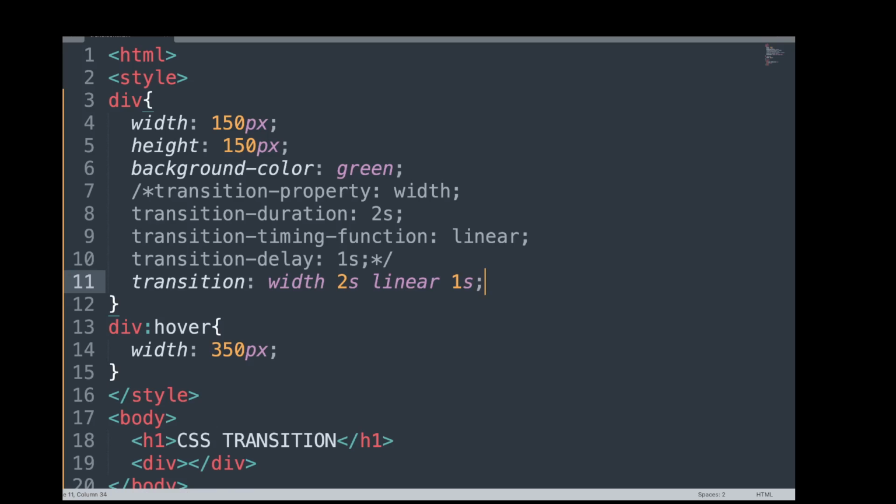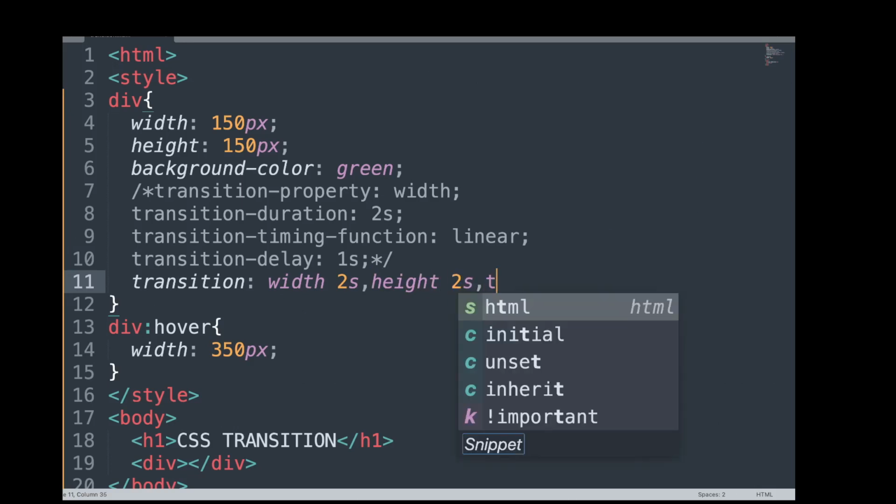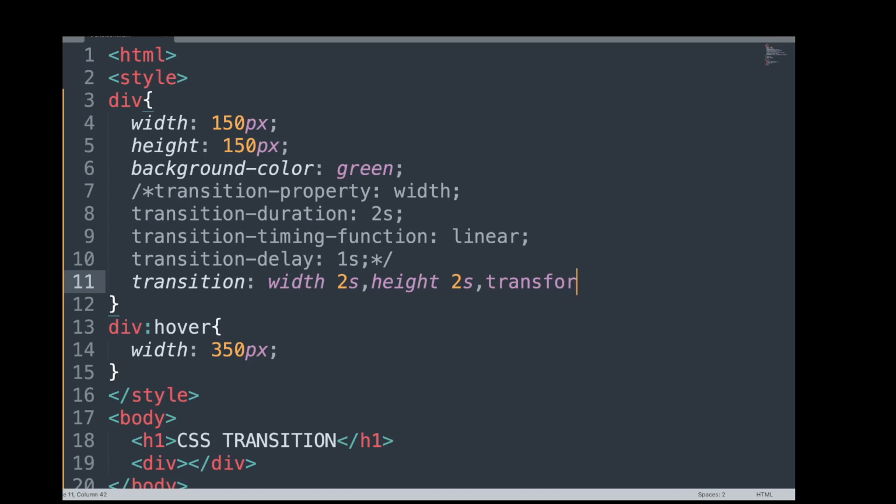If you want to add transition plus transformation, we use the width and then timing duration, next height, then timing duration, next we add the transform property, and the timing is 2 seconds.